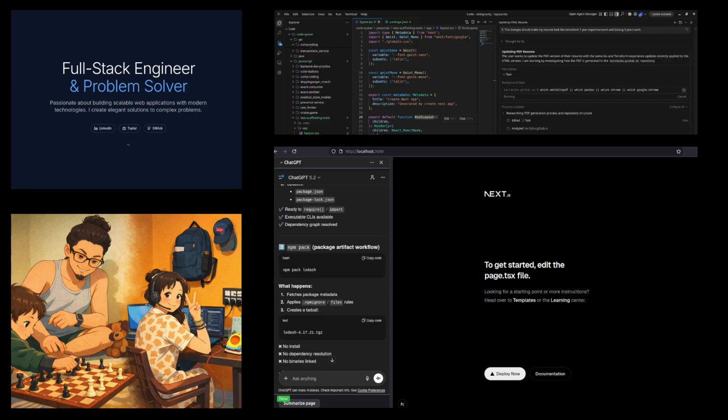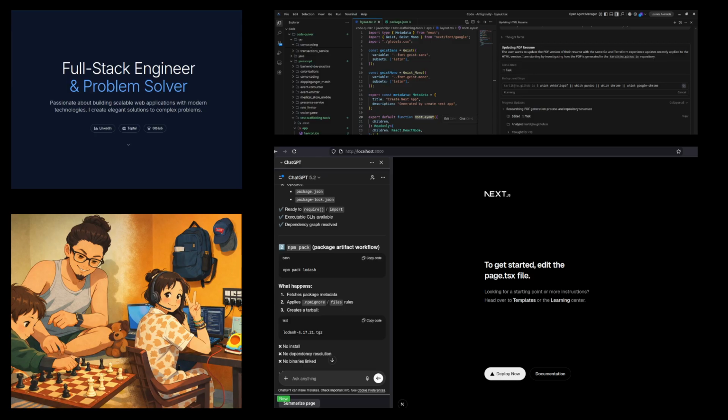Where's the entry point? And how does the dev server start?